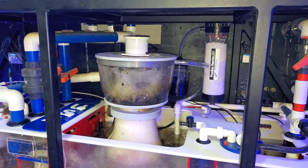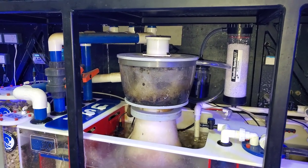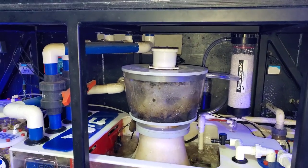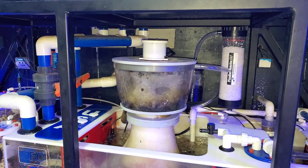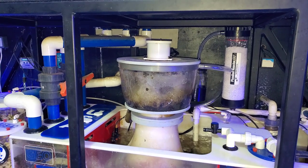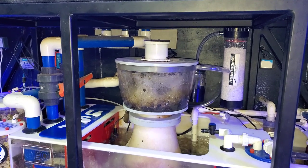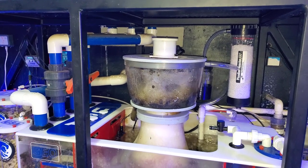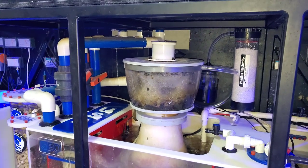It works pretty well. It's been about three-ish weeks since I filled that up and I haven't had any issues — it's not really burning up the media. There's a slight bit at the bottom but nothing too crazy, and hopefully I'll get six to eight weeks out of this. The media is not cheap, so being able to prolong it from a week to maybe two, three, four, or five weeks is pretty awesome. We're down in the basement so there's not a lot of people and not a lot of CO2, which is also very helpful.